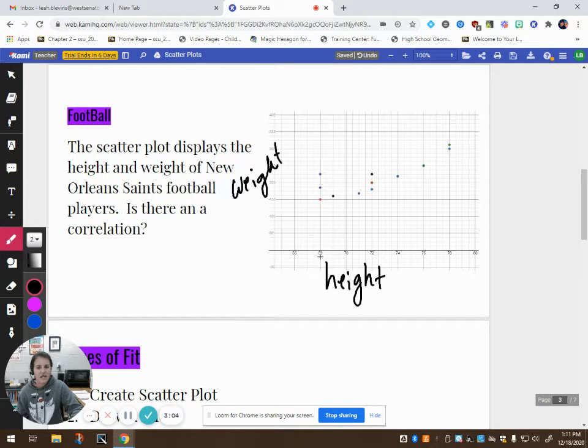And you can see there kind of is a correlation. I mean, yeah, you have this guy that's 68 inches tall that weighs over 200 pounds. But for the most part, if I was to connect these with a line or draw a line that kind of passed through the data best, my lines are crooked, but you can see that it is going up. And that makes sense. The taller someone is, typically the more they're going to weigh because there's more to them. They need more muscle to support their height. There's more body there to have weight in, if that makes sense.